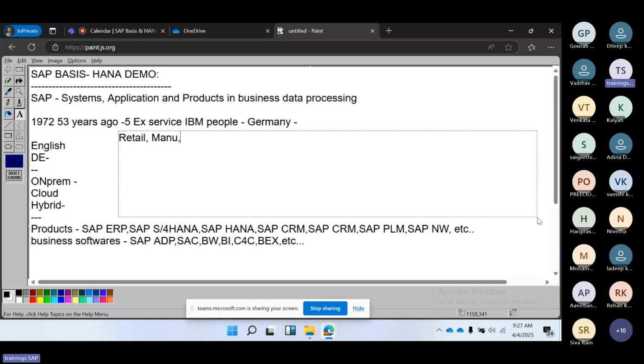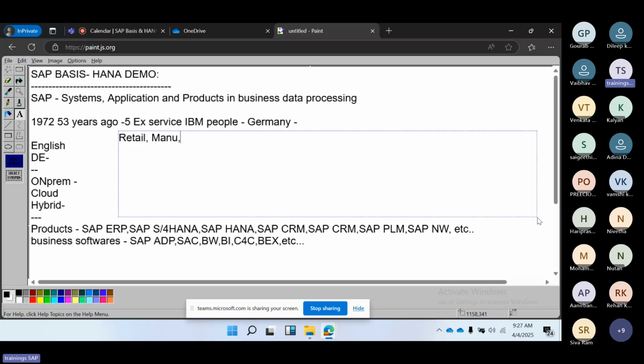Multiple industries. It's not like they are serving only retail and manufacturing. SAP is helping multiple industries.